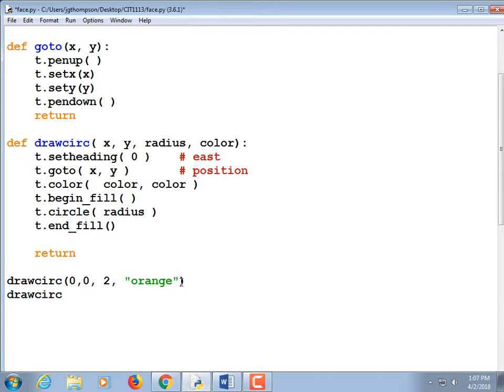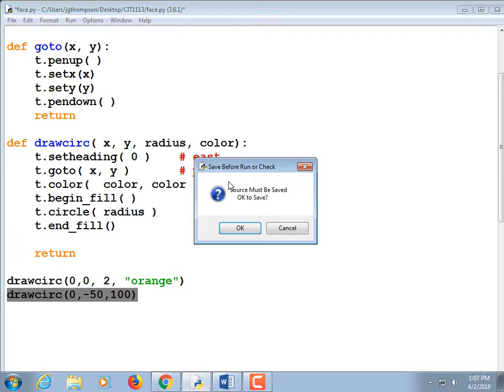But let's try drawing a big circle now. We said 0, -5. I think it's actually going to be 10 if I make the circle have a radius of 10. And we said multiply everything by 10, so negative 50 and then 100. Why is that? Because if we use those 1, 2, 3, 4s, and 5s, the circle's going to be microscopic. I know that's not going to work. Let's give it a shot and see what's going on.